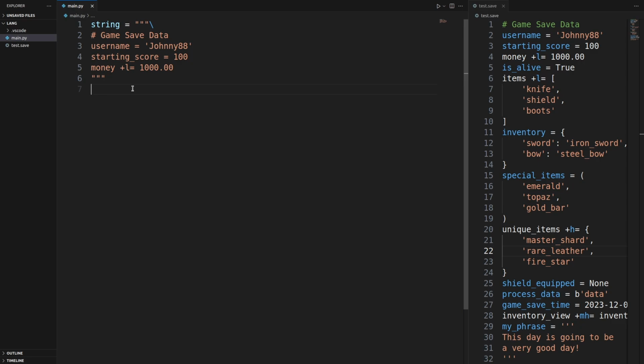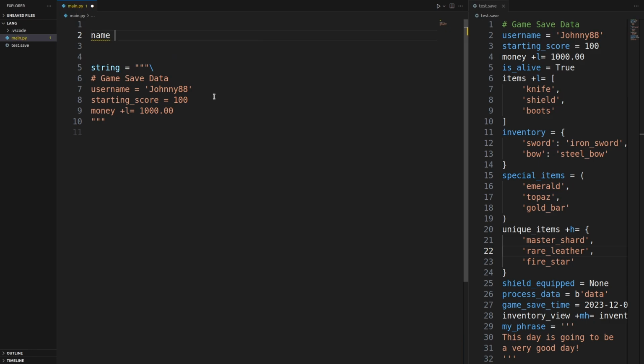Anytime I'm creating dedicated data that needs to be prepared, I'll go ahead and write it like this. So let's say in your code you have a name, let's just use the same example. But let's just say you want to prep data, let's say you're prepping your game save data before it actually gets dumped, for example. And you don't have to write it this way. There's many ways to use the maci data, but I'm just showing an example using the strings here. And let's go ahead and do name. And so you can imagine, maybe guess what I'm doing, is an F string in Python.